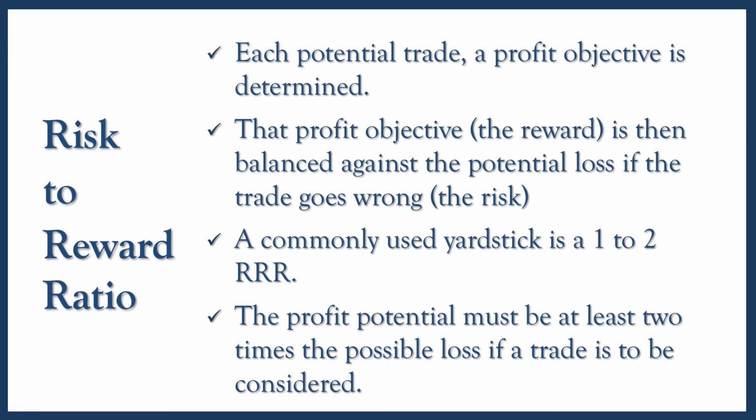Okay, ini adalah strategi risk to reward ratio. Bagi each potential trade, a profit objective is determined. That profit objective, the reward, is then balanced against the potential loss if the trade goes wrong, which is the risk. Okay, a commonly used yardstick is a 1:2 RRR ataupun risk to reward ratio. The profit potential must be at least 2 times the possible loss if a trade is to be considered.